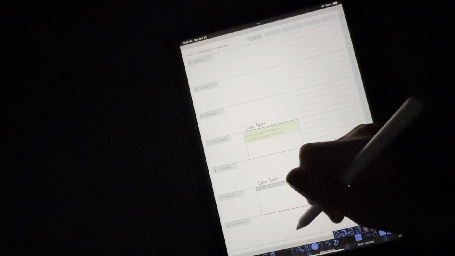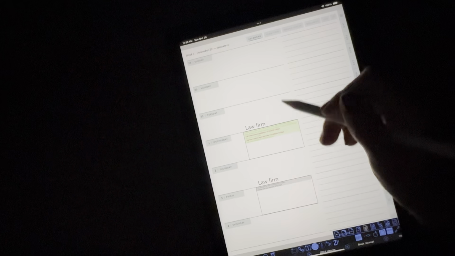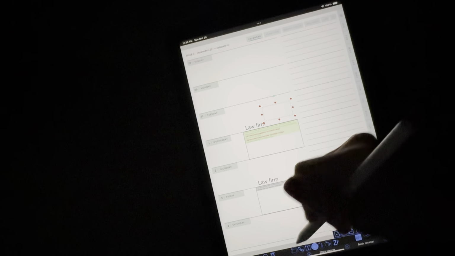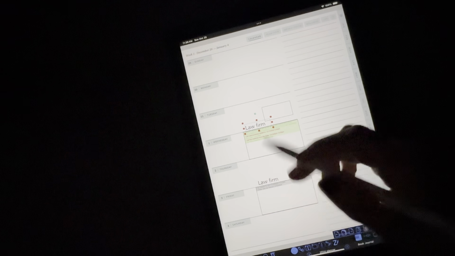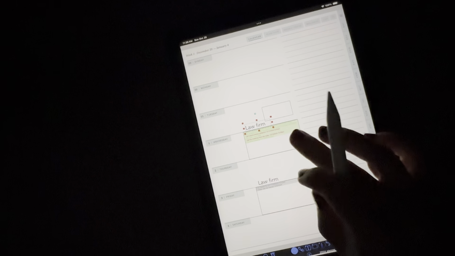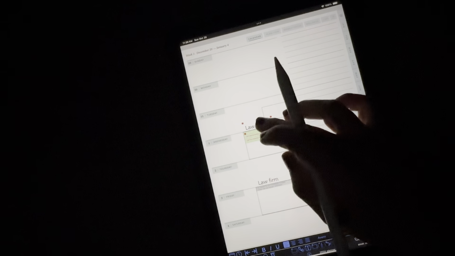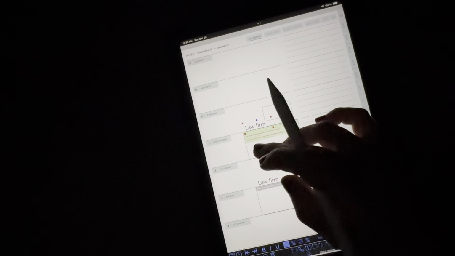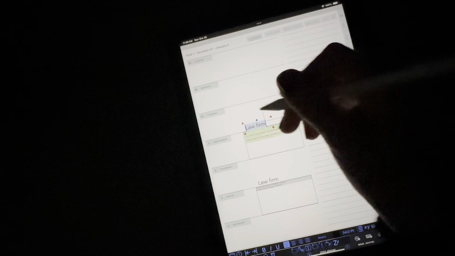One thing that took me a little while to figure out is how to edit the text. Right now it keeps selecting things. It's not what I want. It was making boxes. So I'm going to tap once, and for some reason, sometimes, which that worked, sometimes I have to hold my pencil in the other hand in order for it to pick up on things.